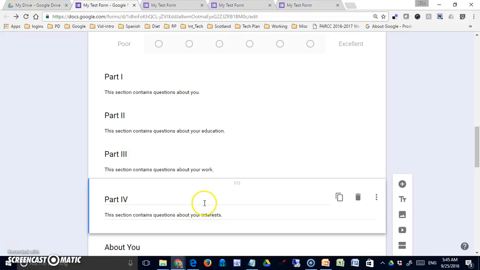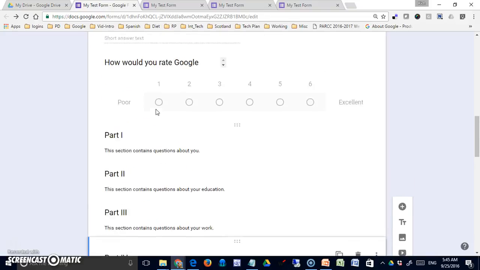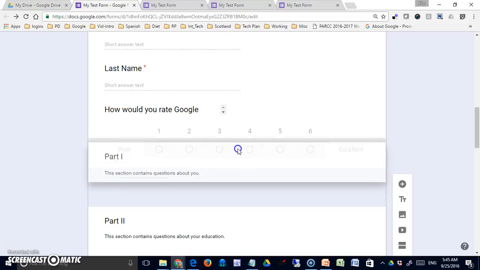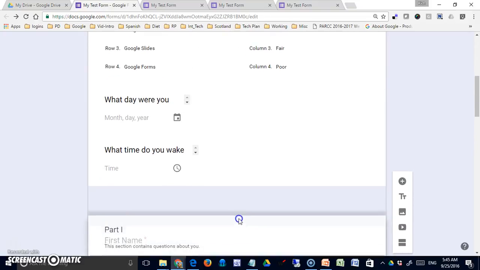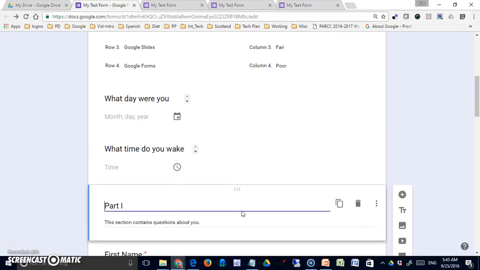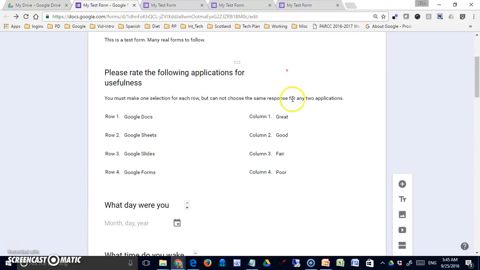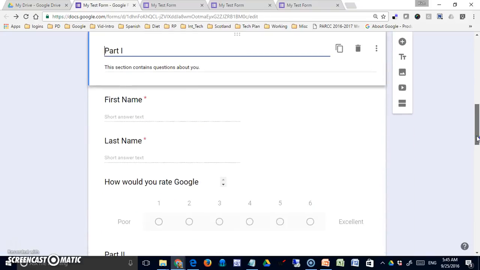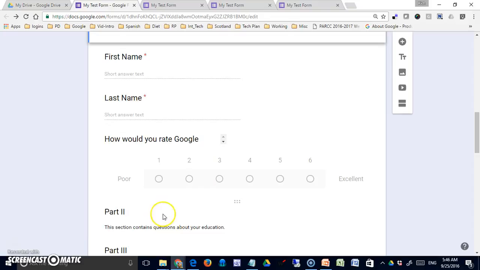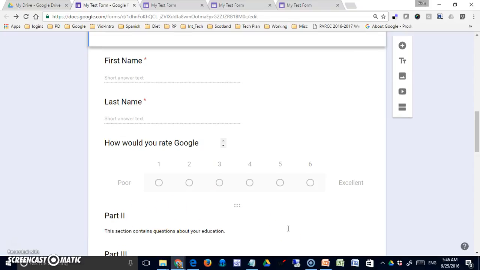Now it's often a good idea to put in some of these breaks in here to give context to the user. And once they're created, like anything else, they're very easy to drag around. So there we go. Put that above first name and last name. Obviously this is misordered. I should drag all of these around and create a cogent form. But in this case we're just giving you an example of how to use it.